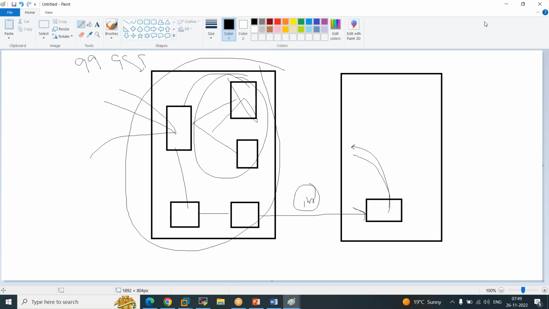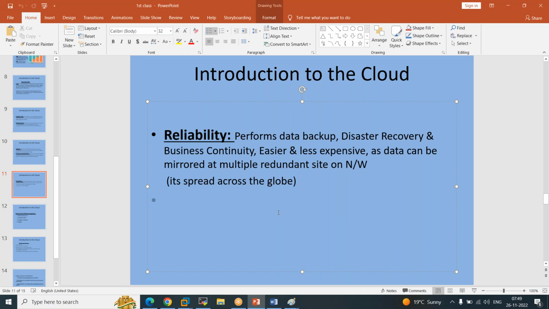So this level of data protection is actually given by the cloud. Data recovery is 100% possible. If it is a VM model, they have given separate technologies to protect the VM also. By default, there is no protection if it is corrupted.